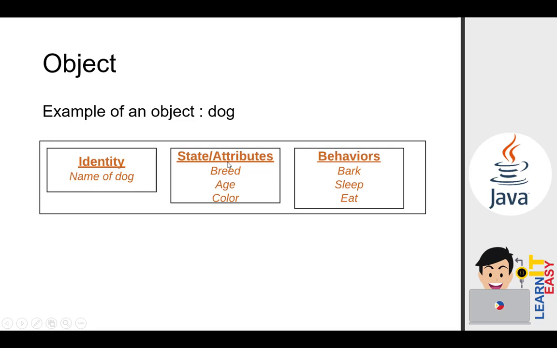Next, states and attributes naman, ito yung mga properties ng isang object kagaya ng breed, ng age, at ng color. So, for example, breed, we have corgi, 1 month old, for example, and then color brown. So, that is the states or attributes ng ating dog. And then, behaviors, ito yung mga functionality or methods na kayang gawin ng ating dog. For example, it can bark, it can sleep, it can eat, walk, run, and etc. So, ito yung nagdi-define ng isang object. Okay? Yung kanyang identity, yung kanyang states and attributes, at yung tinatawag nating mga behaviors.